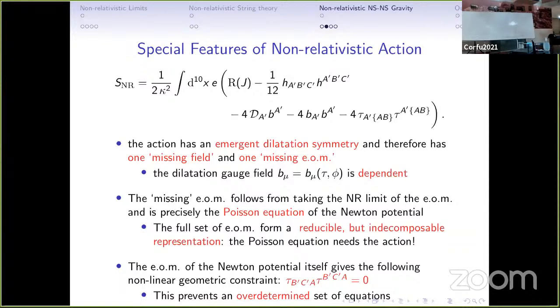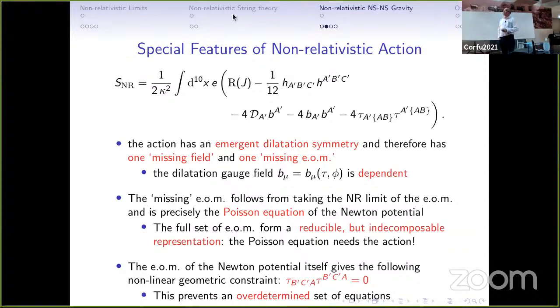So the equations that follow from the action don't go under a boost into the Poisson equation, as usual. But the Poisson equation is not boost invariant; it goes into the equations of motion of the action. So although the Poisson equation doesn't follow from the action, it needs the action to be defined. Without the action, it would not be gauge invariant. That's an example of these representations. It's a funny thing, in fact already interesting in classical mechanics, that you can have equations of motion that do not follow from an action, but they need the action for their existence.